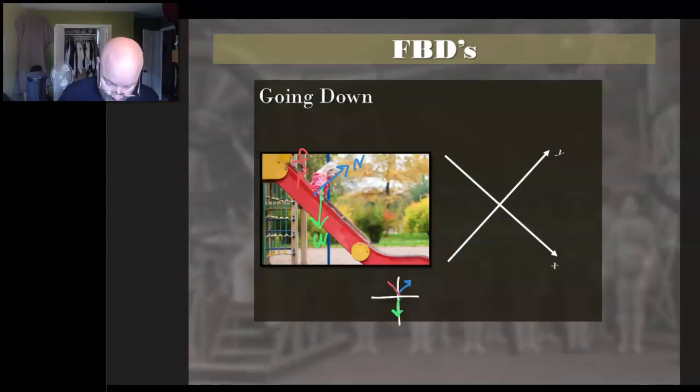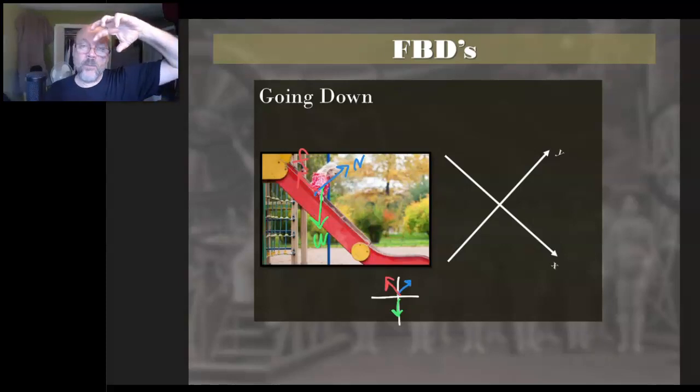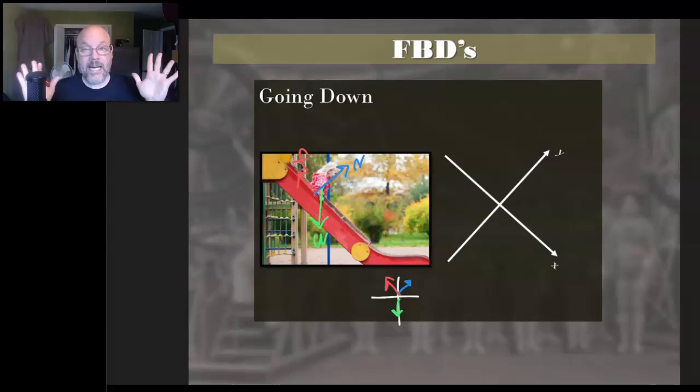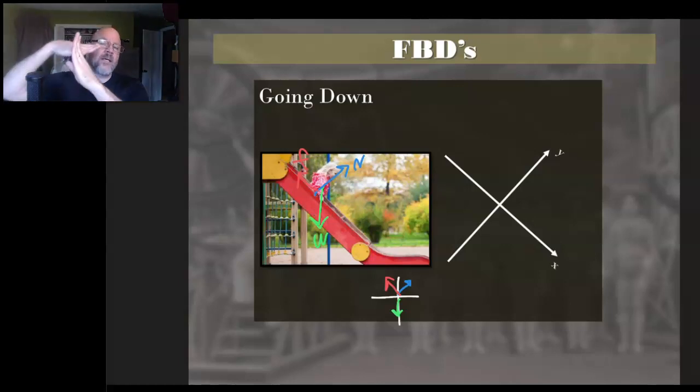Now, if we do that, then I've got to break my normal force into X and Y components, and I have to break my friction into X and Y components. We could do that. That's fine. But it turns out there is no rule that says your Cartesian coordinate system has to be this way. We could tilt that sucker. And that's what we've got there. I've drawn a tilted coordinate system for you.